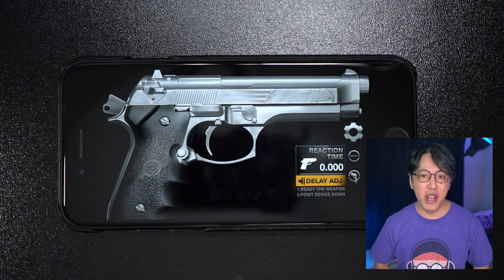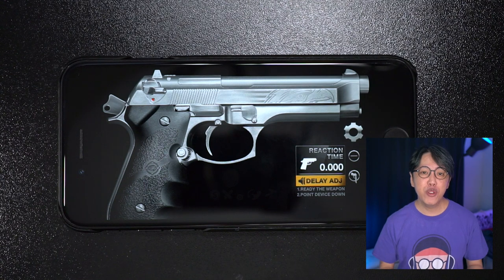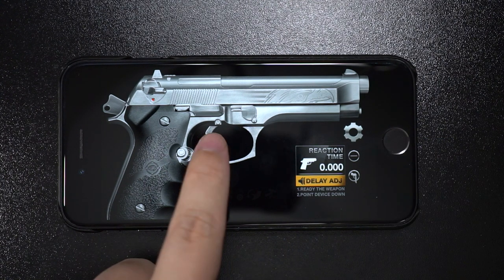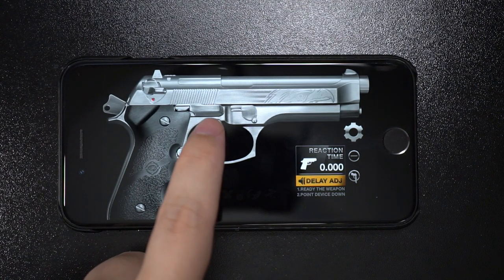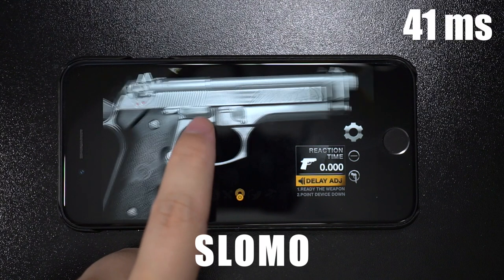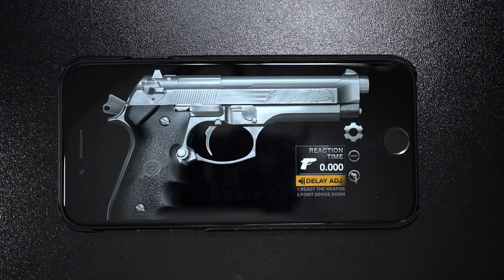First, the gaming audio lag test. As a point of reference, let's see what no lag looks like on the iPhone SE. This is audio straight from the iPhone speaker, so no lag. Now, the OPPO Enco X, then the Sony WF-1000XM3, and then we repeat the same test on the S20 FE.